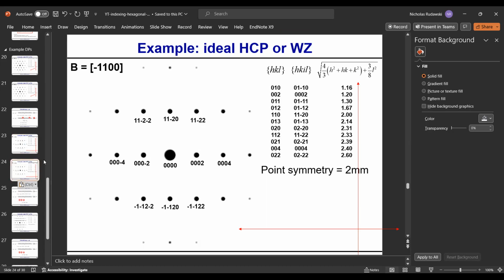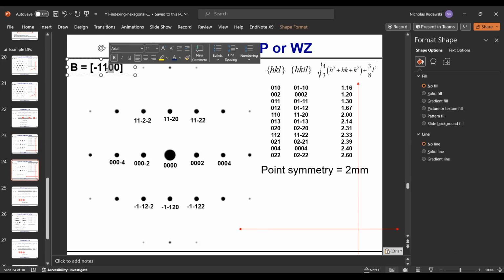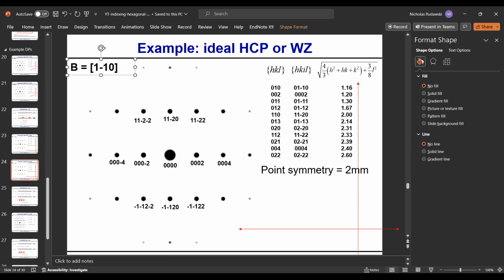And now let's talk about what we do if we want to reassign the indices. Now if I wanted to change the zone axis from 1 bar 1 0 to 0 1 1 bar 0, I can't get rid of the negative. The negative has to be there. That's the constraint with the third index there. If I want to do that, I'm going to have to reassign some of the indices.